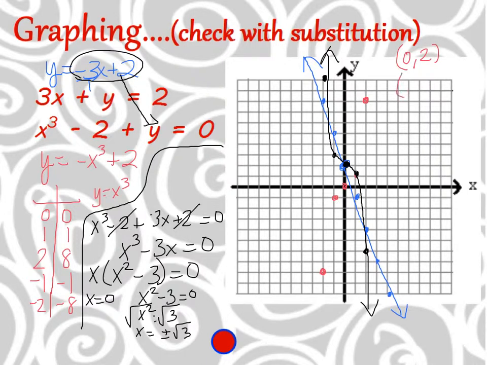I'm going to plug in, so I'll have a root 3, and I'll plug that in and see what I get, and then I'll have a negative root 3. So in my calculator, here I go, square root of 3, and I'm going to take that times my negative 3, and then I'm going to add 2. All right, so when I plugged that in my calculator, these were the values that I got for that, which seemed reasonable for my graph.